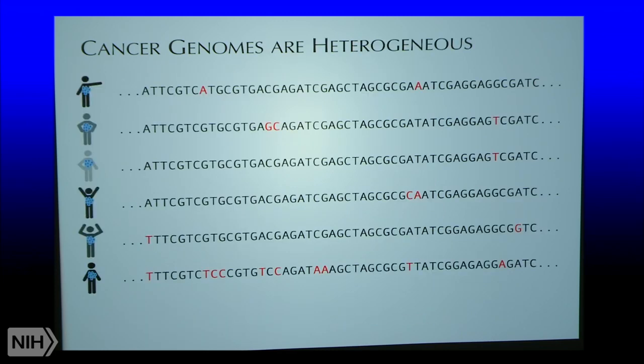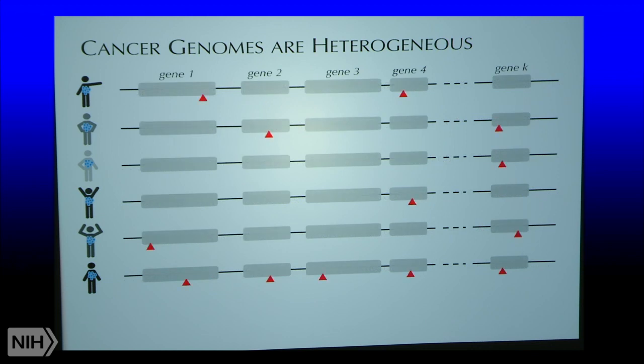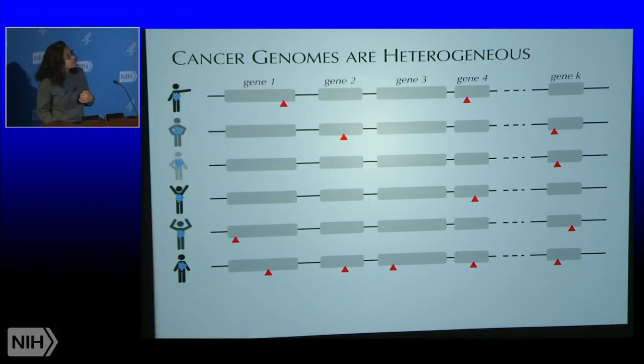The situation is even more complicated because the mutations that you see across individuals can vary quite a bit. So cancer genomes are heterogeneous. And this is true at the whole genome level, but it's also true when you look just at the gene level. And so for this talk, I'll really be focusing on somatic mutations that occur within protein coding regions. So in this case, you'll see here are some number of individuals, and you look at the mutations that hit genes, and again, you see this wide variety of genes that are being hit.